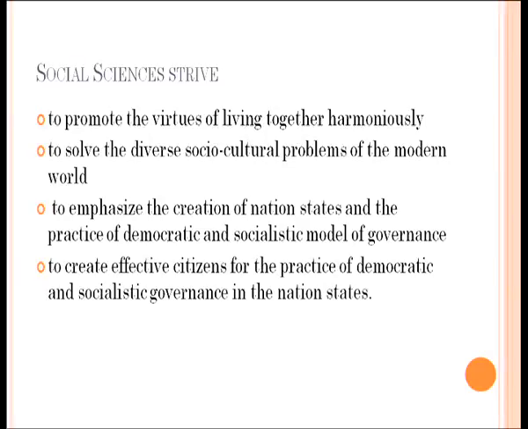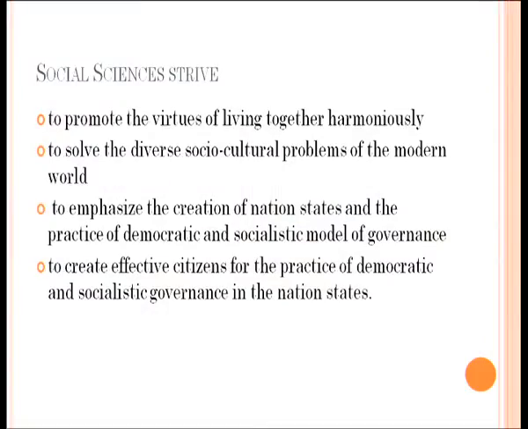So, for that, social science has to work a lot to emphasize the creation of nation states and practice the democratic and socialistic model of governance. Today, most of the countries are democracies, and to make the citizens suitable for democracy is in the ambit of social sciences. To create effective citizens for the practice of democratic and socialistic governance in the nation states.